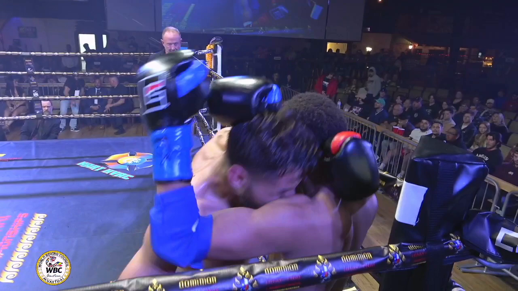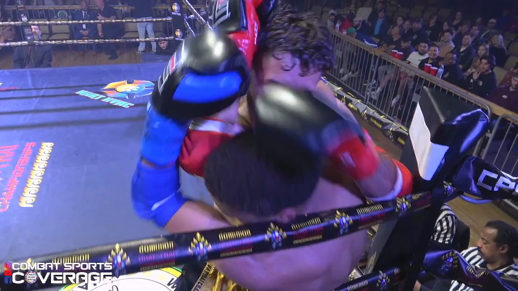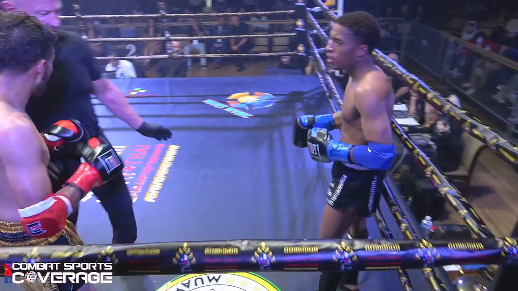Jesus back into the clinch. Knees to the body, knees to the body, knees to the body. Kennedy's got it back. Kennedy trying to tomahawk elbow. Smart move. But Jesus just has a little bit too much height for him to land those effectively. There we go. Great turnaround by Kennedy.